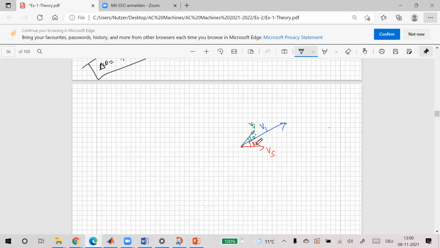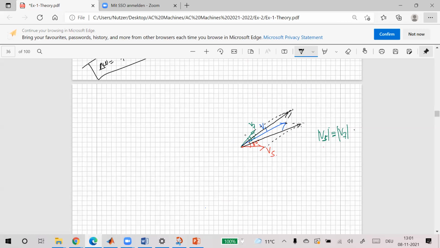So if their angle is the same, and if I assume that their magnitude is also the same, then their resultant magnitude will also be the same, right? Is it more apparent? If you want to find the resultant, you would see this is one resultant, and for this also you would see this resultant. So their resultant will be the same, but the phase of the resultant is different.